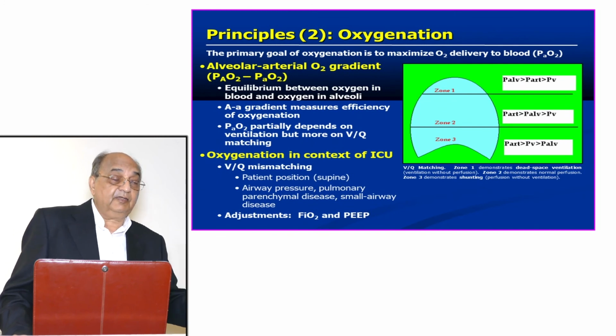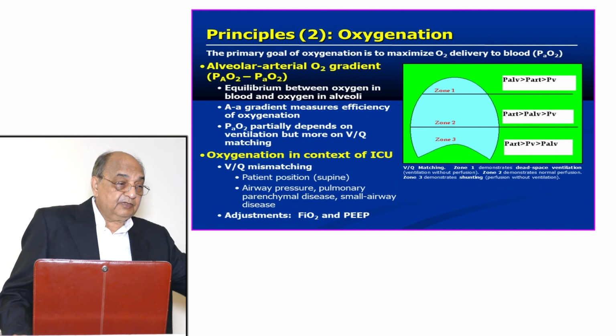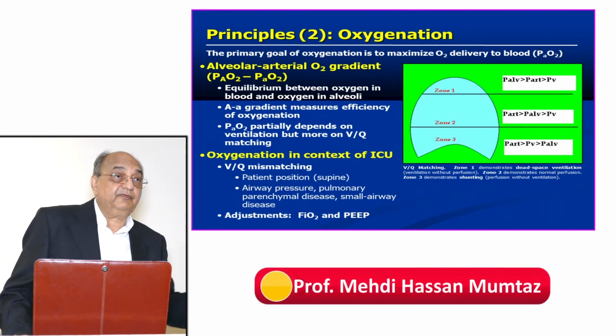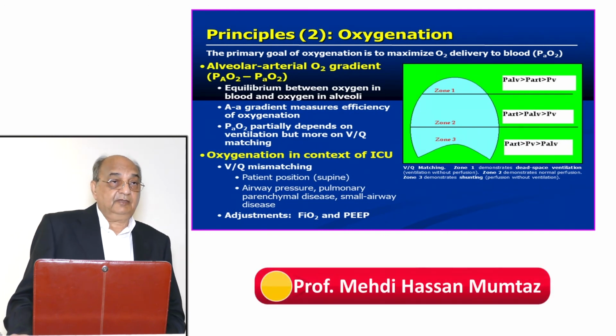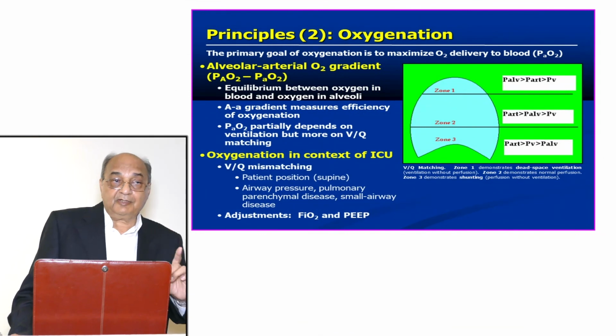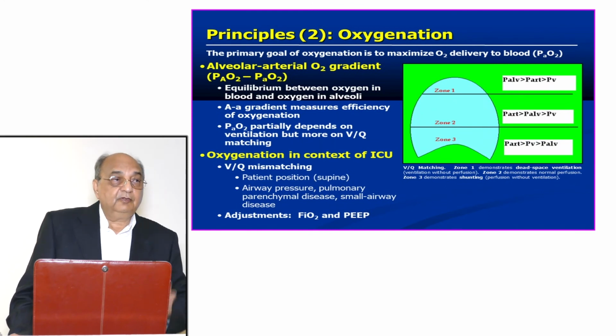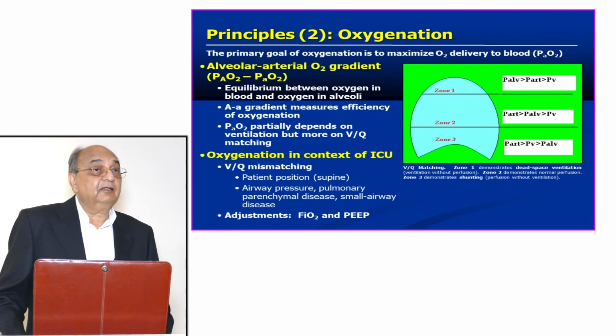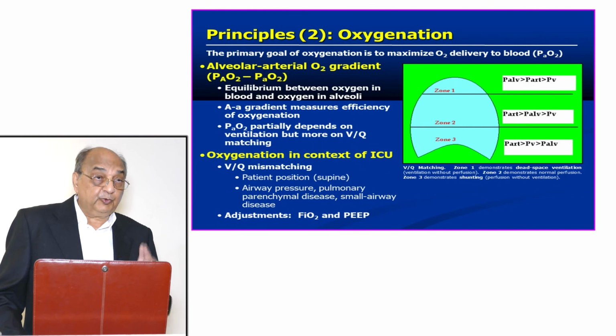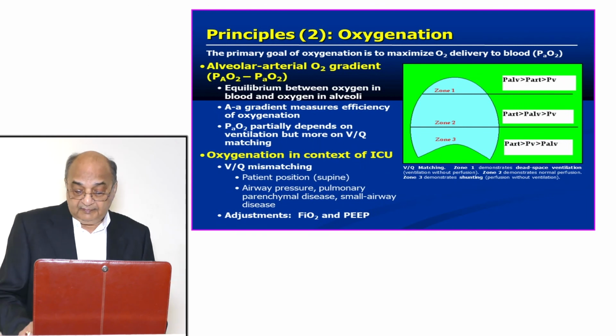When the alveoli are kept open, then the oxygen can reach the alveoli and it can diffuse into the blood. So when you're looking at the carbon dioxide, you fiddle around with the respiratory rate and tidal volume. When you're looking at the oxygenation, you look at the FiO2 and at the PEEP. So these will help in improving the oxygenation.